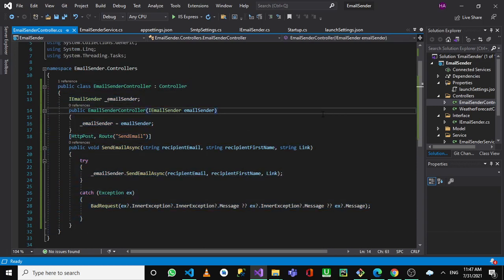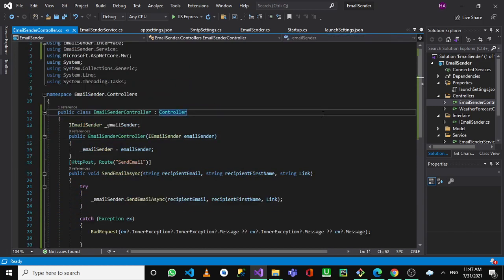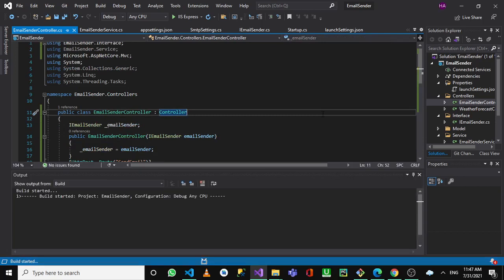So that is all you need to do, guys. Then you can run our API now. So test. You can see I'm connected to the Swagger endpoint to run my API.